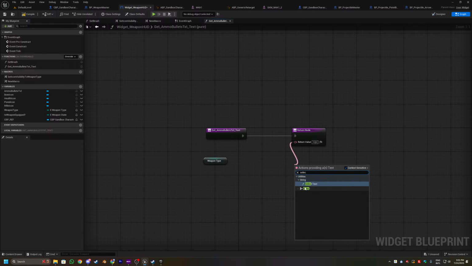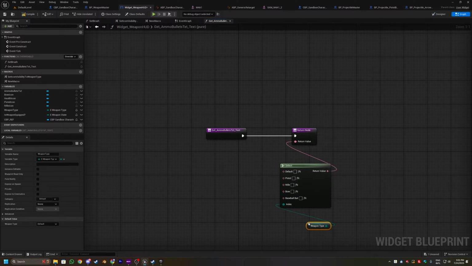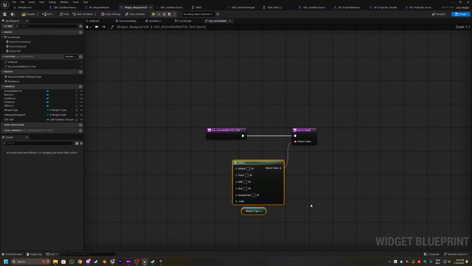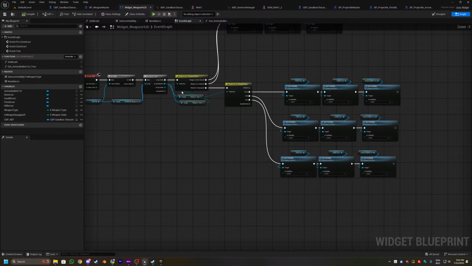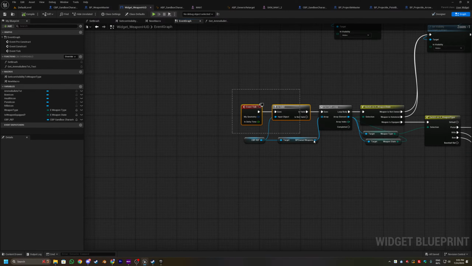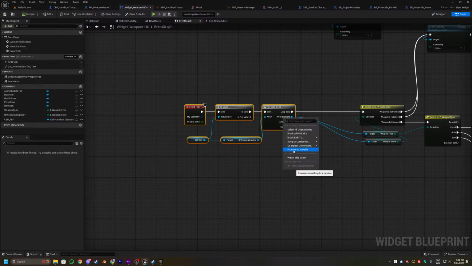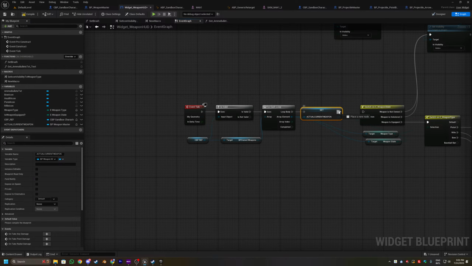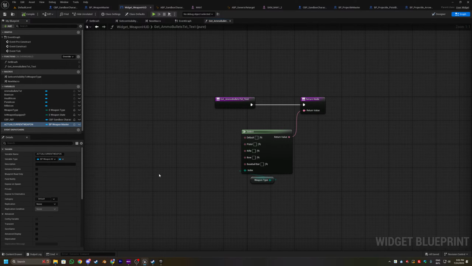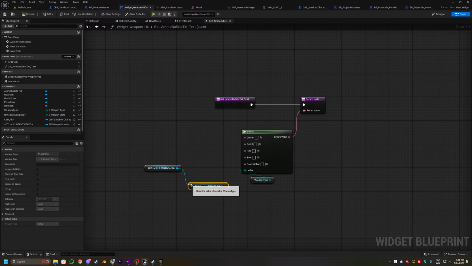Select, select. Oh, actually, what I really want to do is promote this to a variable first. So I'm going to write actual current weapon, and get the weapon type from here.